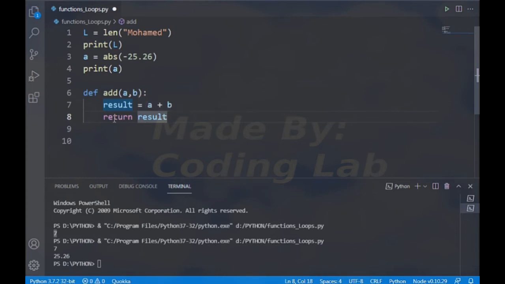When the function reaches a return statement, after this it will end.